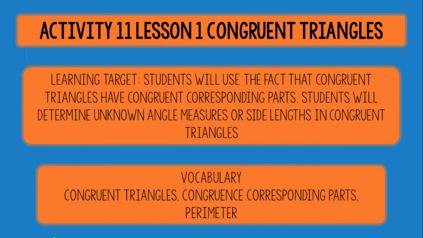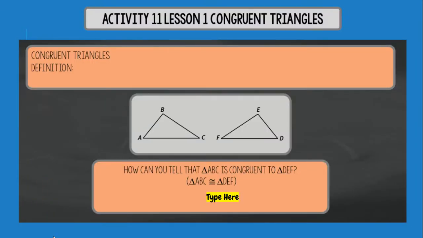Now tomorrow we'll start on those shortcuts, and you'll have to memorize and remember some things on that. But it's not too bad. Now, we're going to talk about congruent triangles from a different perspective today. When we say two triangles are congruent, what we're saying is that all corresponding sides and angles are congruent.